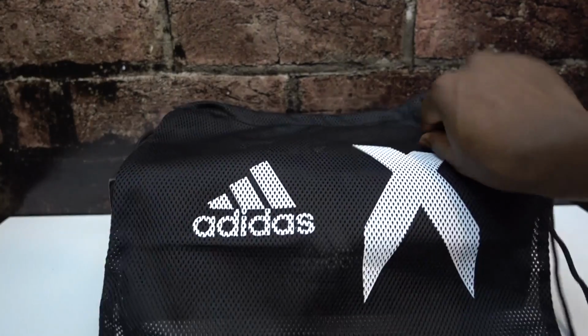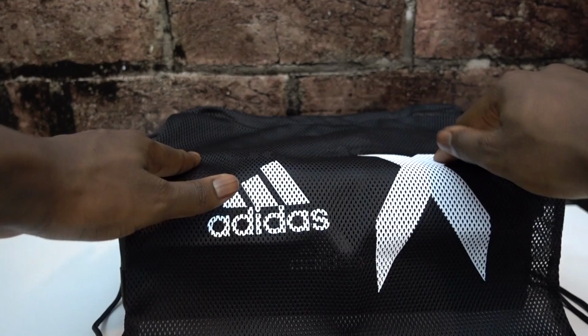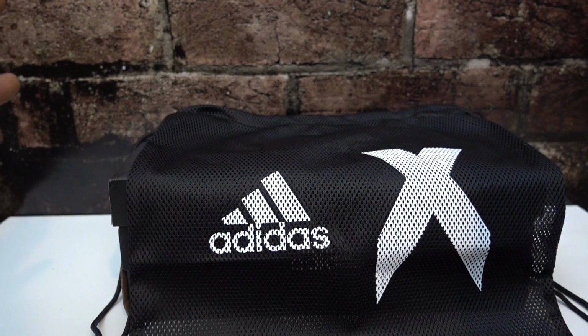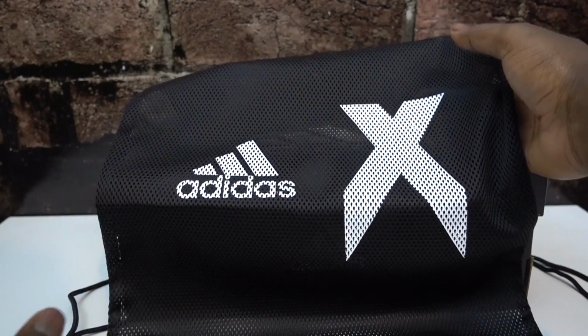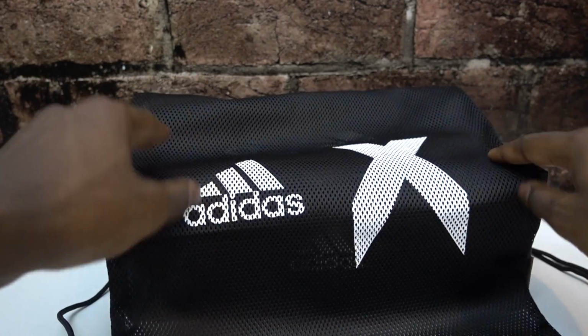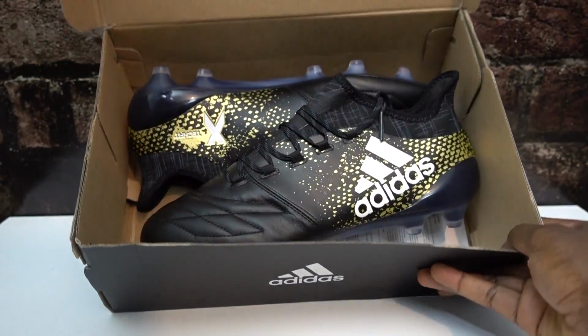As you can see, it's got perforations, little holes in the bag itself, which hopefully means that your boots and your bag doesn't smell, which is really helpful because I've got smelly feet. Adidas branding there in white, and also the X branding in white also. So yeah, pretty cool string bag. All that's left in the box, so let's get them out.